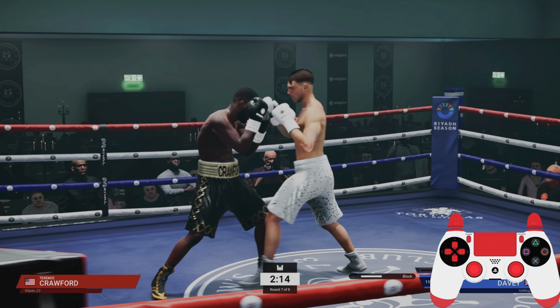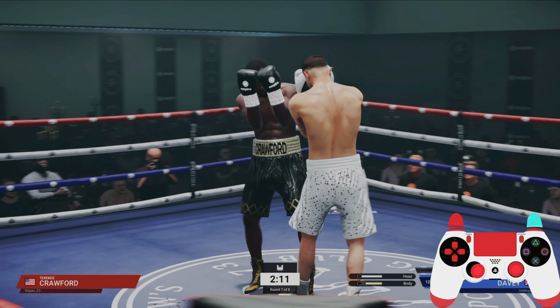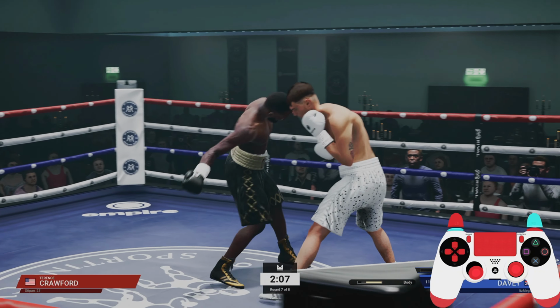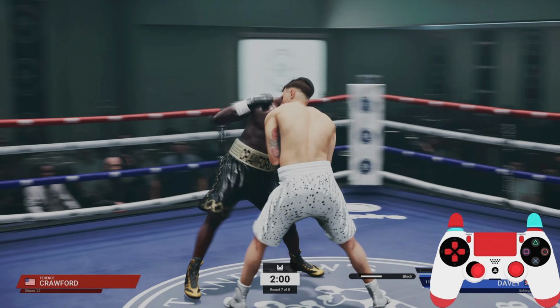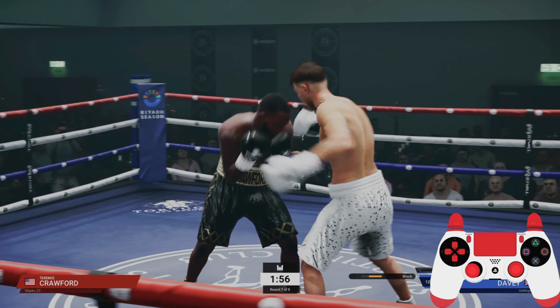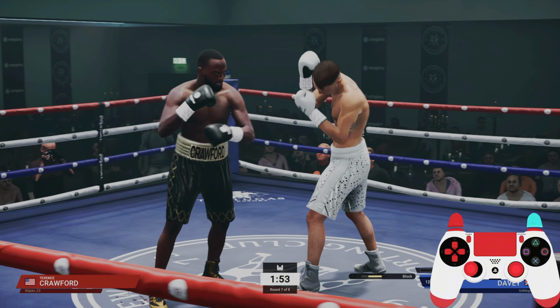So I'm kind of just walking back a bit now. I kind of realised that if he hits the body a bit in this fight, then he can potentially get a knockdown. But I'm still going to get my punches in. I'm going to try to block his punches, as many as I can, without the block health getting completely broken.